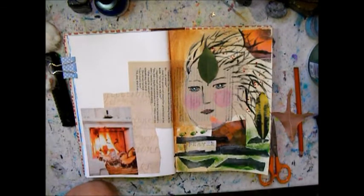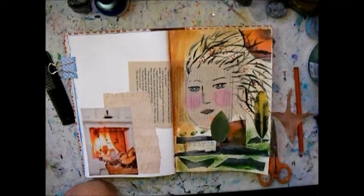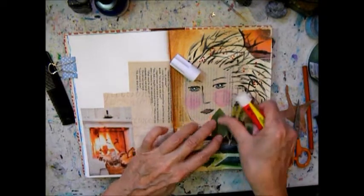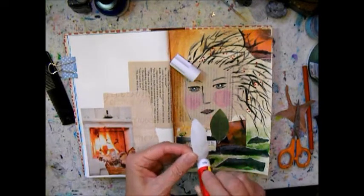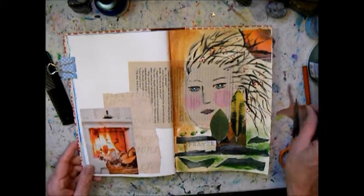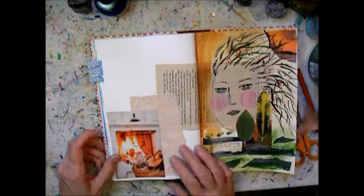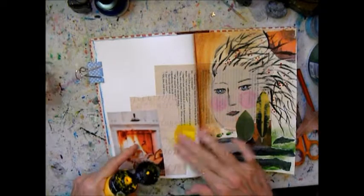Position is always tricky. I go with what feels good and what looks good, in my opinion. There could be a discussion of that, but since I'm just playing here with my art journal, I go with what feels good. I didn't want to overdo it with too much. There is a picture of a fireplace with a fire going. Gives you that real fall feeling.